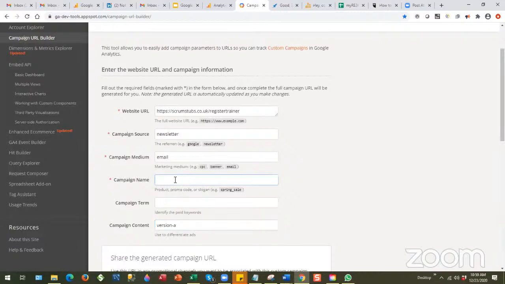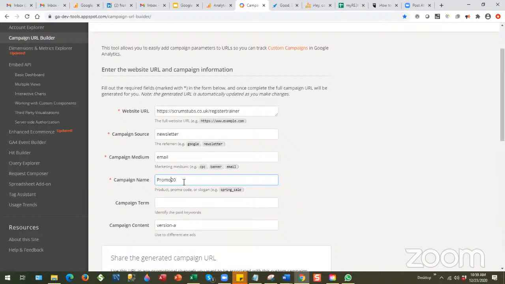And then the campaign name is promo. I'm giving a 20% off, so I want to name it promo 20. Just be mindful about not giving any spaces in between words, because if you give spaces, then Google Analytics is going to put an underscore in between, because it does not like any spaces.